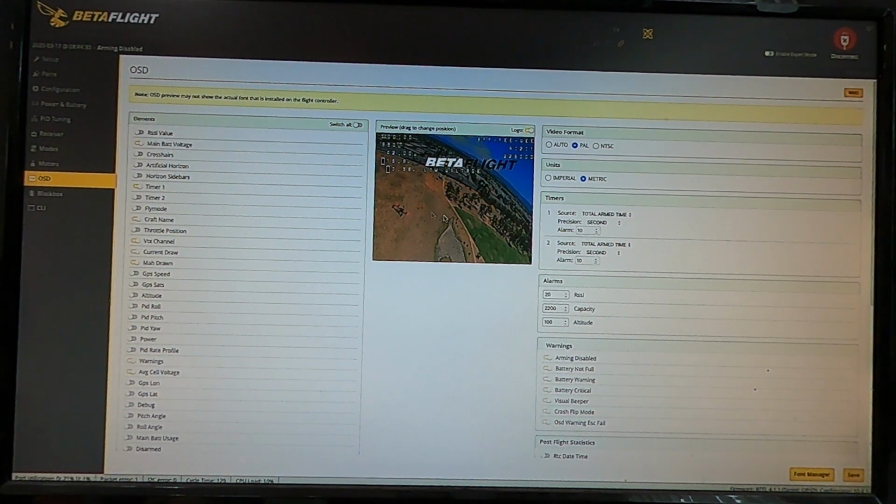Now, this looks a little janky because in conjunction with the DJI setup, it's not quite normal on the edges. It's a little off from the outer edges. So even though it's here, it's not quite lined up in the DJI just right. So I had to turn that on and move these around while it was live. Again, more stuff you want to do with the props removed, of course.